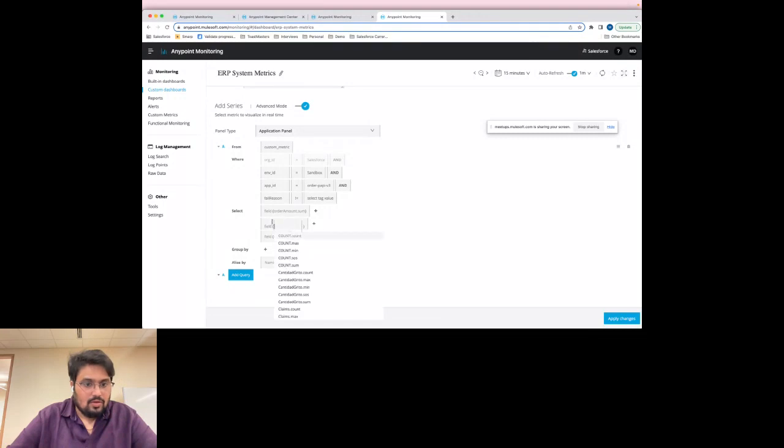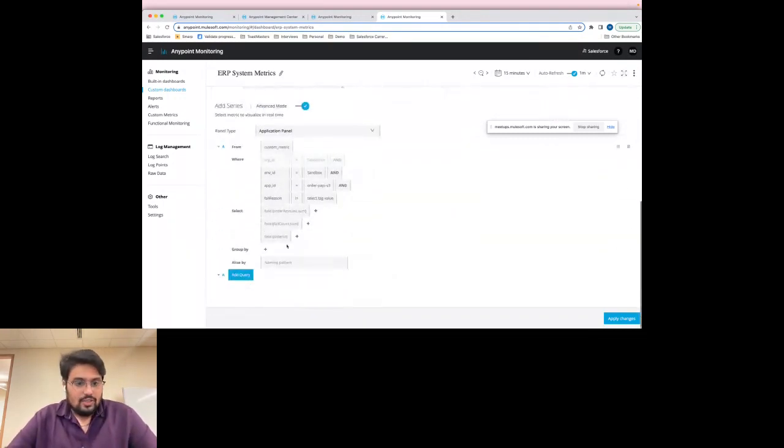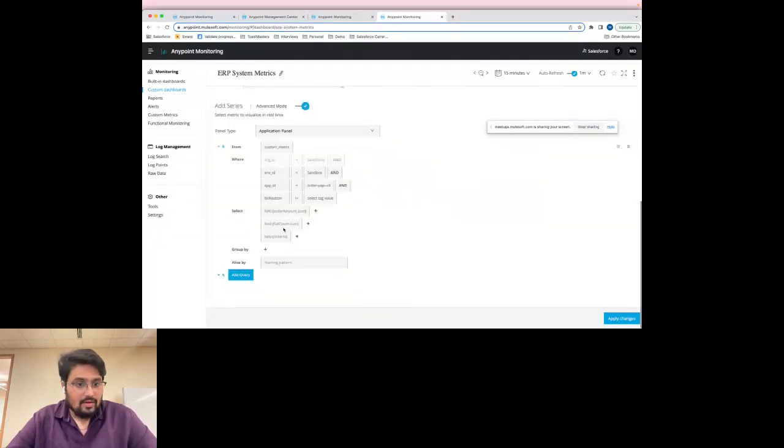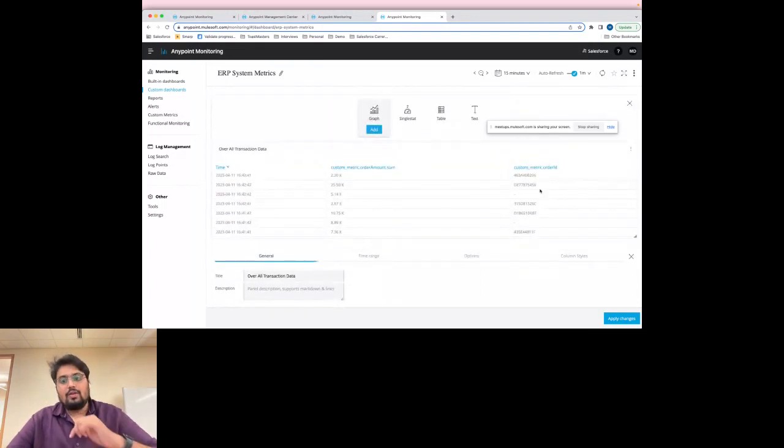It should not display here, but it should display here. Okay, perfect. So it's not automatically showing up here for me, so that's the reason I have manually added. And for now, I'll just remove this. So now here you can see this order ID, all the order IDs that are coming in.